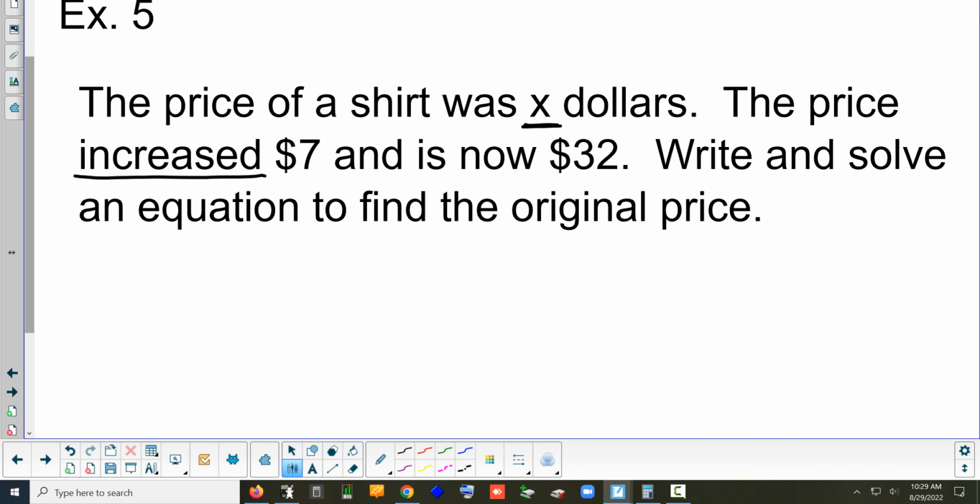What else is important, Joe? Original price. Okay, so that's what we're going to be finding, the original price. I don't think we're going to have to write that down separate from the X because the X is the original price. So the price of the shirt was X dollars.